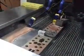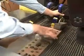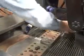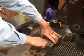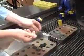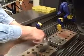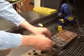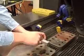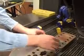And so what I'm going to do here is I'm going to go ahead and unclamp the clamp that holds this piece into place to hold my material. And I'm going to carefully reposition this. And the way I'm going to reposition this is I'm going to turn it 90 degrees counterclockwise. And the reason is the top here is going to be the tail of my jet, because this is where the jet was best cutting. So I'm just going to go ahead and rotate. And my second profile, the side profile, the tail is going to be back here, so it'll have a real good detail on that tail.